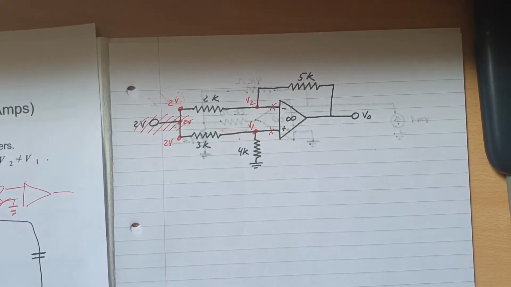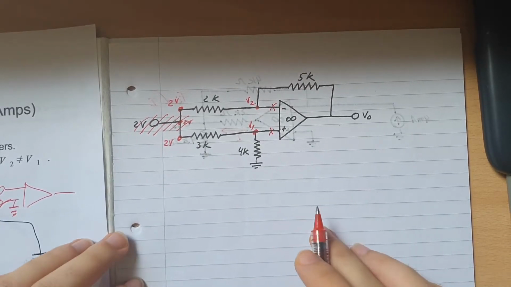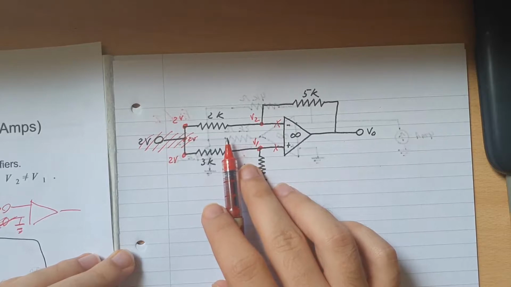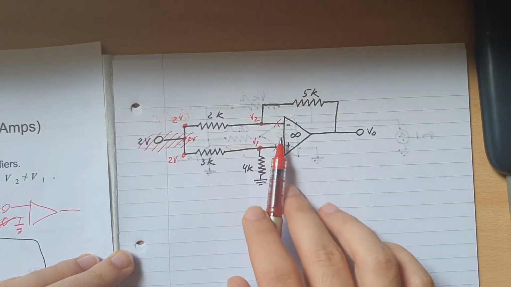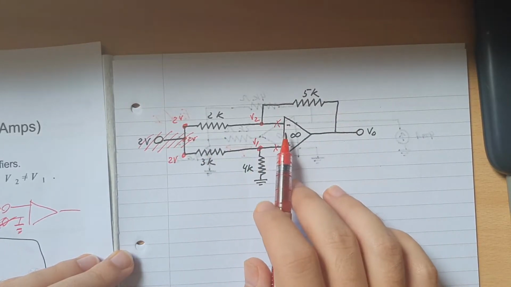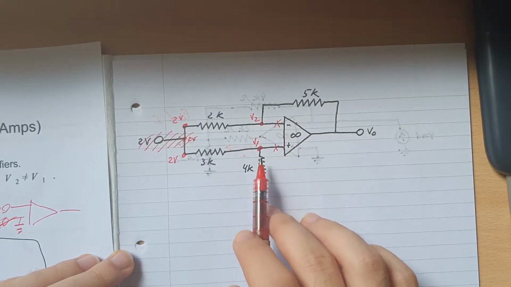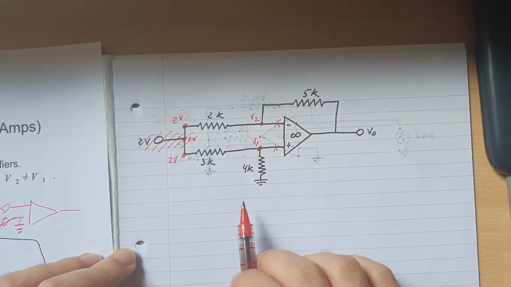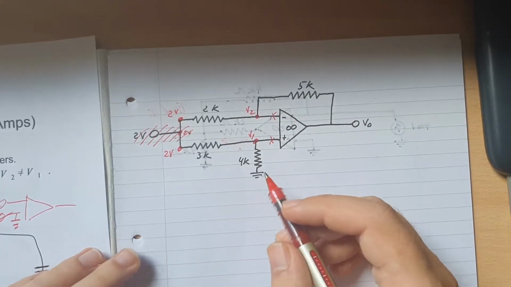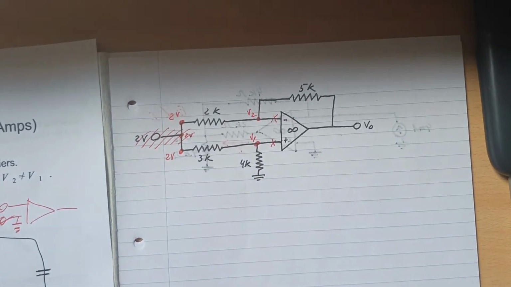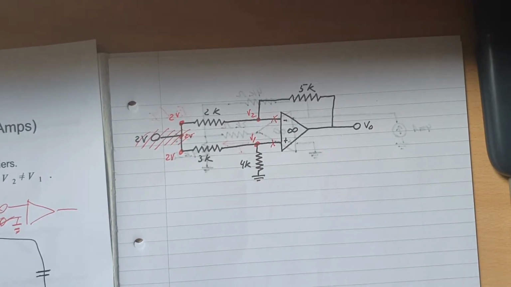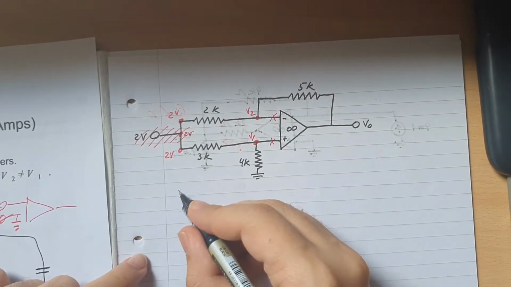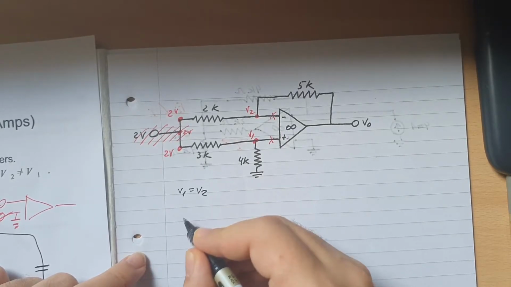This is another very short example, because as you already noticed, this is a simple inverting amplifier because it's on the minus pin, but it's got a voltage divider here. So it's an inverting amplifier with a voltage divider. We can call it like that. Alright, wait, this is the red pen, I need the black one. So then we can say that V1 is equal to V2.